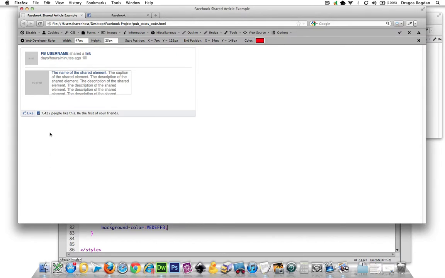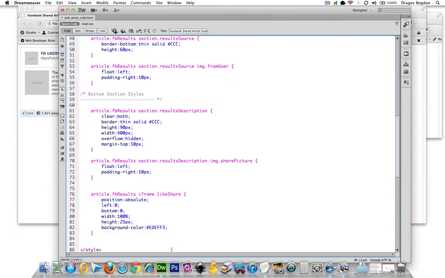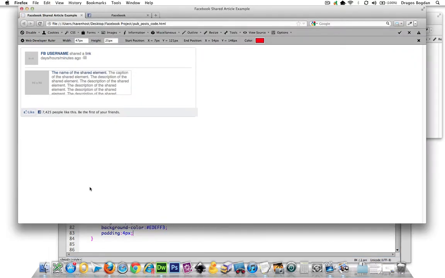The only thing we want to do now is add a little bit of breathing room for this thing, right? So we could do that. Since I made the height exactly the size of this like button, if I just add some padding to this guy, it should add a nice even border of padding. Let's just try 4 pixels over there. And very nice. So now it has a little bit more breathing room and it looks good.